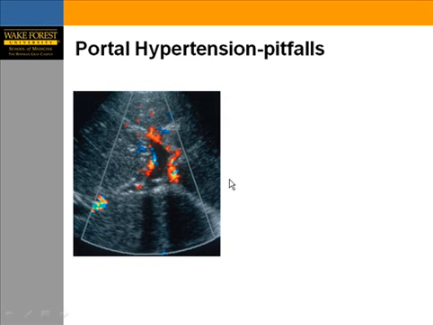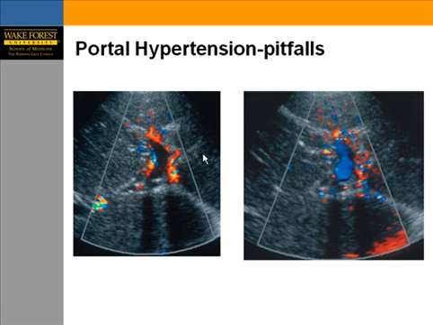Another patient with portal hypertension and cirrhosis. If you look at this slide, initially this interrogation was performed with a very high scale, demonstrating no evidence of flow in the portal vein. The impression was complete occlusion or thrombosis of the left portal vein. Now, improving the sensitivity demonstrates that there's flow in the portal vein, but it's reversed. So this is portal hypertension and not portal vein thrombosis.